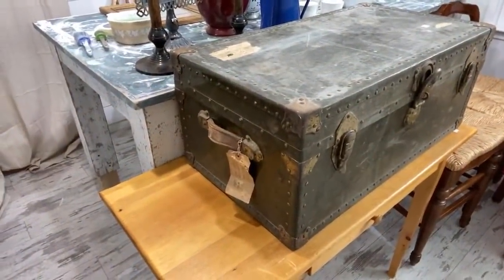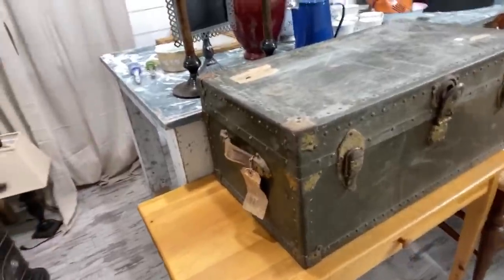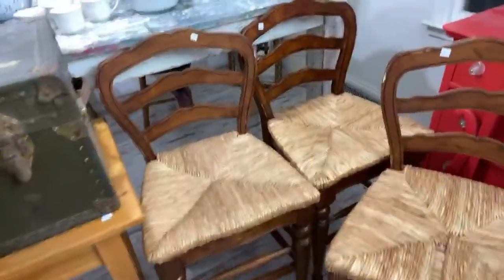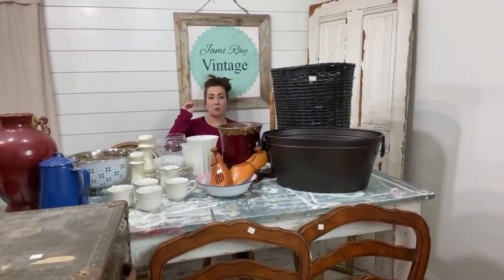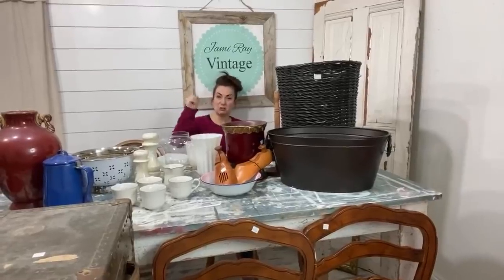It has a tag with the address of the previous owner, and once it's cleaned up it'll look great. The tag is very precariously hanging on there — that's probably the coolest part. Sometimes we leave stuff and come back with the truck, but I was worried somebody would pull the tag off because they'd just put it out on the floor. People kept walking by and touching the tag — I'm like, don't touch the tag!